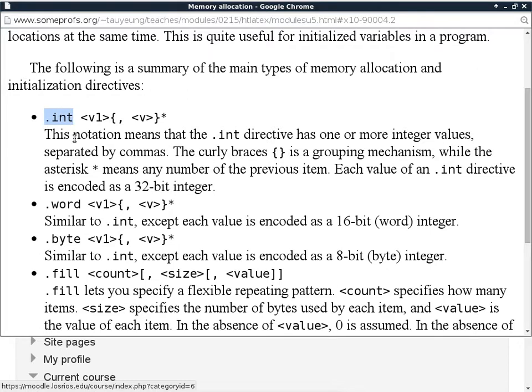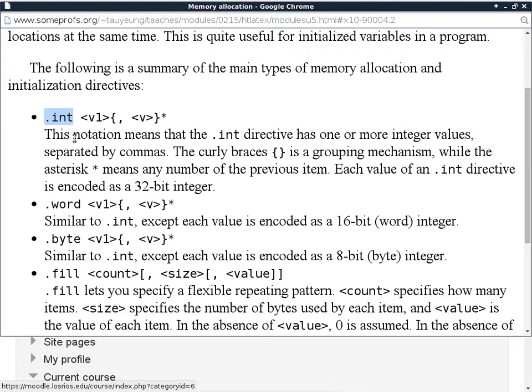Dot int is going to allocate basically chunks of 32-bit things. Each value is 32 bits, and you can have as many as you want. So the syntax basically says dot int has to be followed by a particular value. But if you want to specify even more values, you can use a comma separated list.